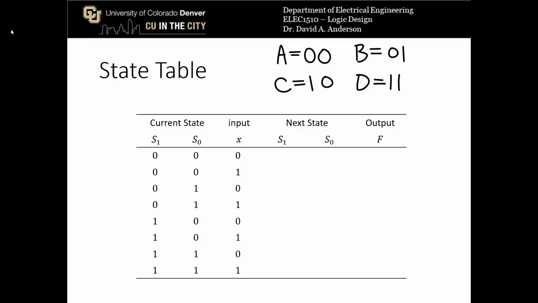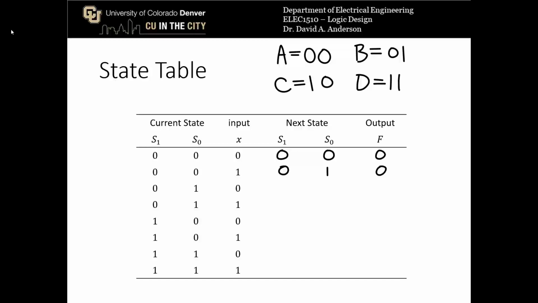Again, we call this naive just because it's simple. There was no real rationale behind this choice. So for that being said, the first 2 rows of the state table, S1 and S0, are the state variables, and that corresponds to state A. And then for X being a 0 or a 1, we get next states A, so that's 0, 0, and B, that's 0, 1, and output being 0 in either case.